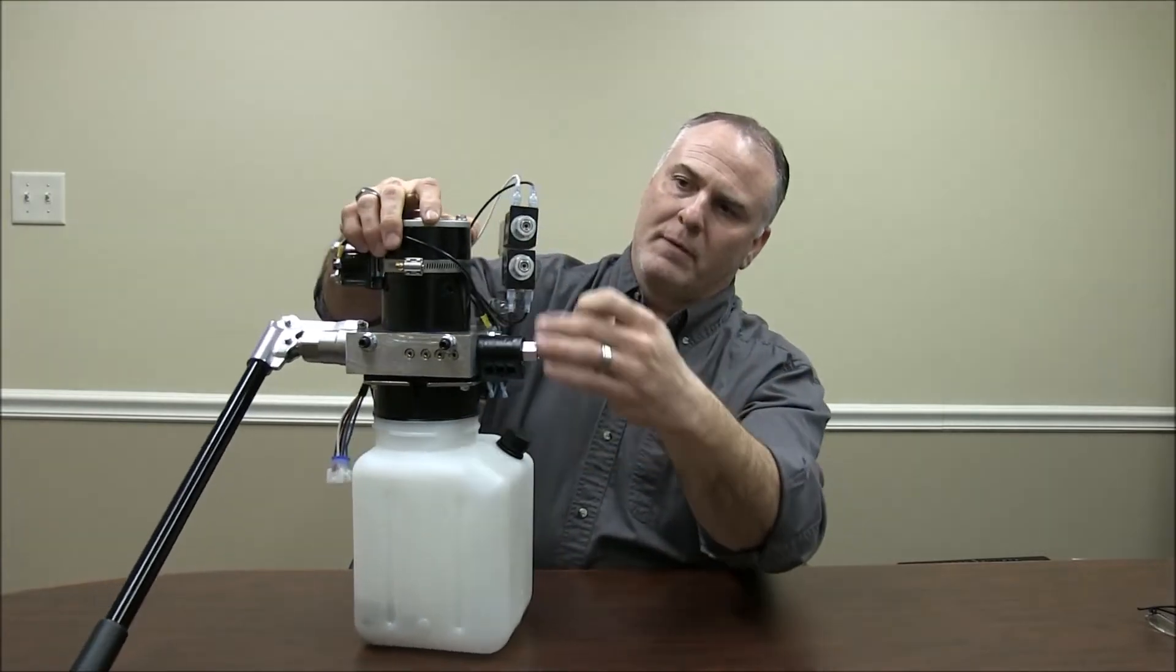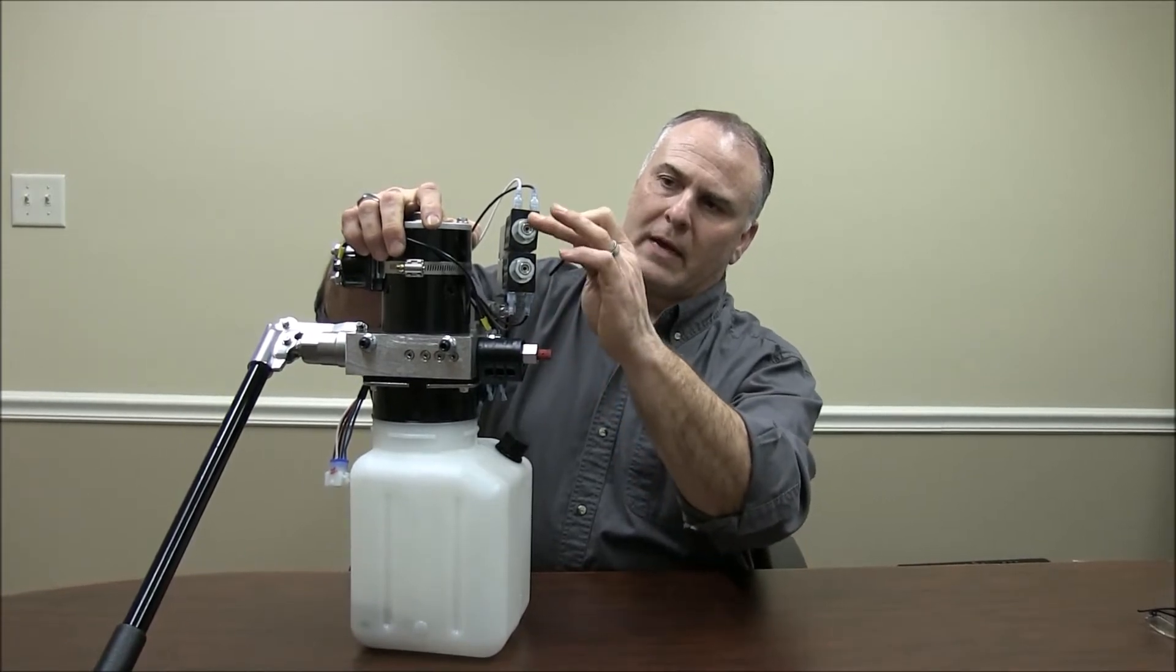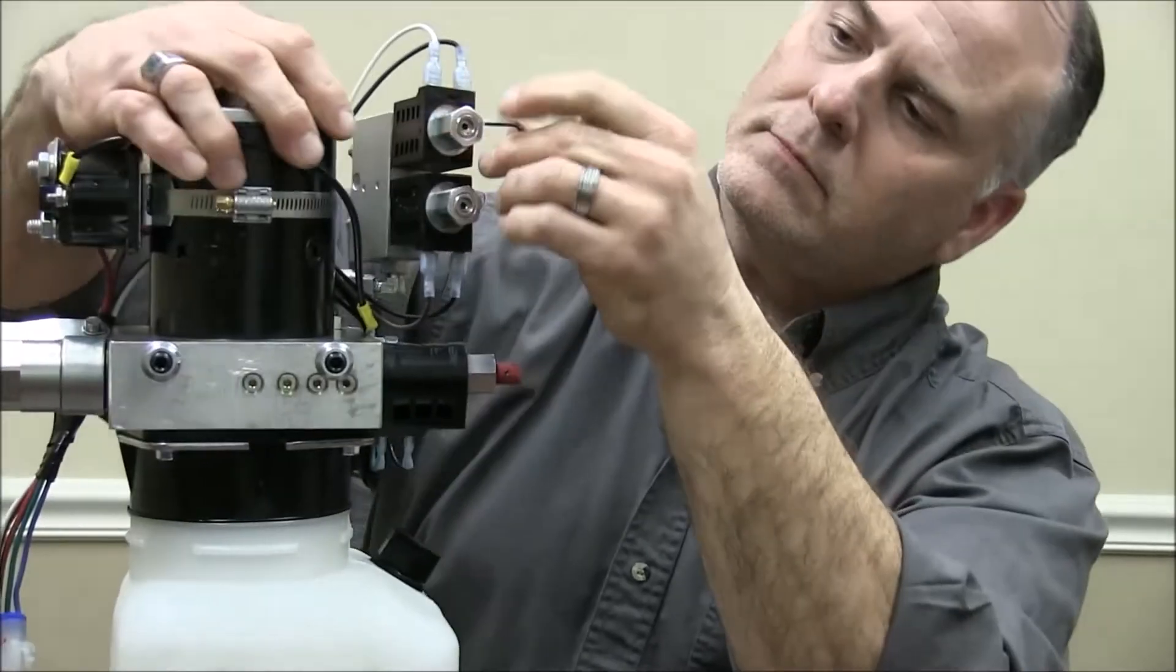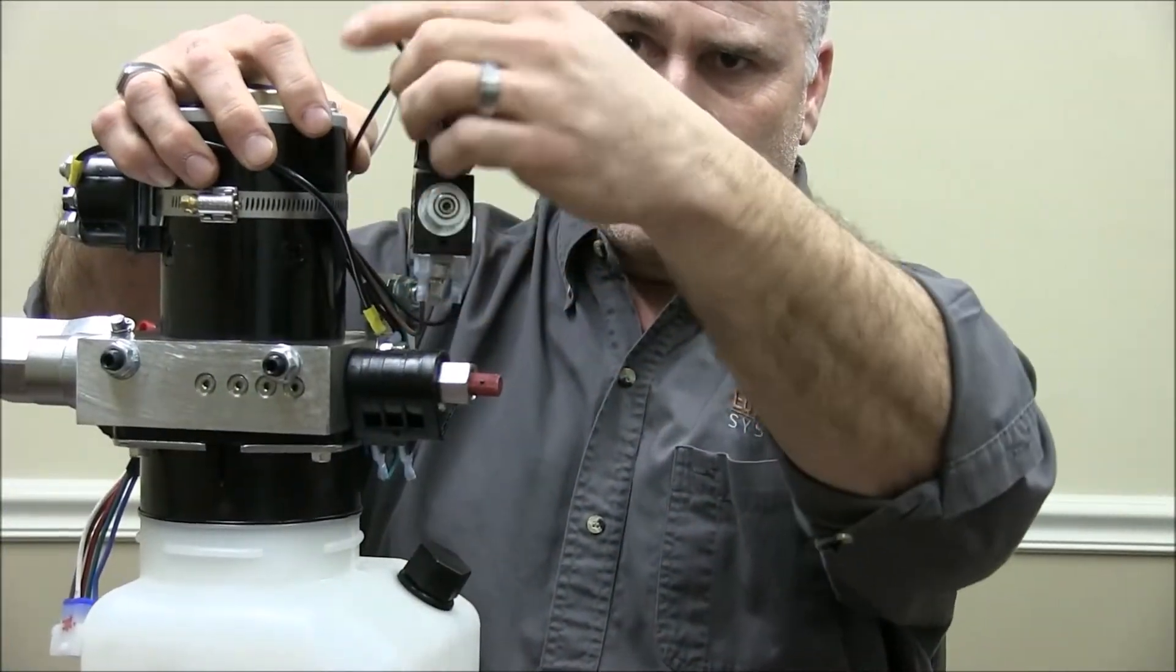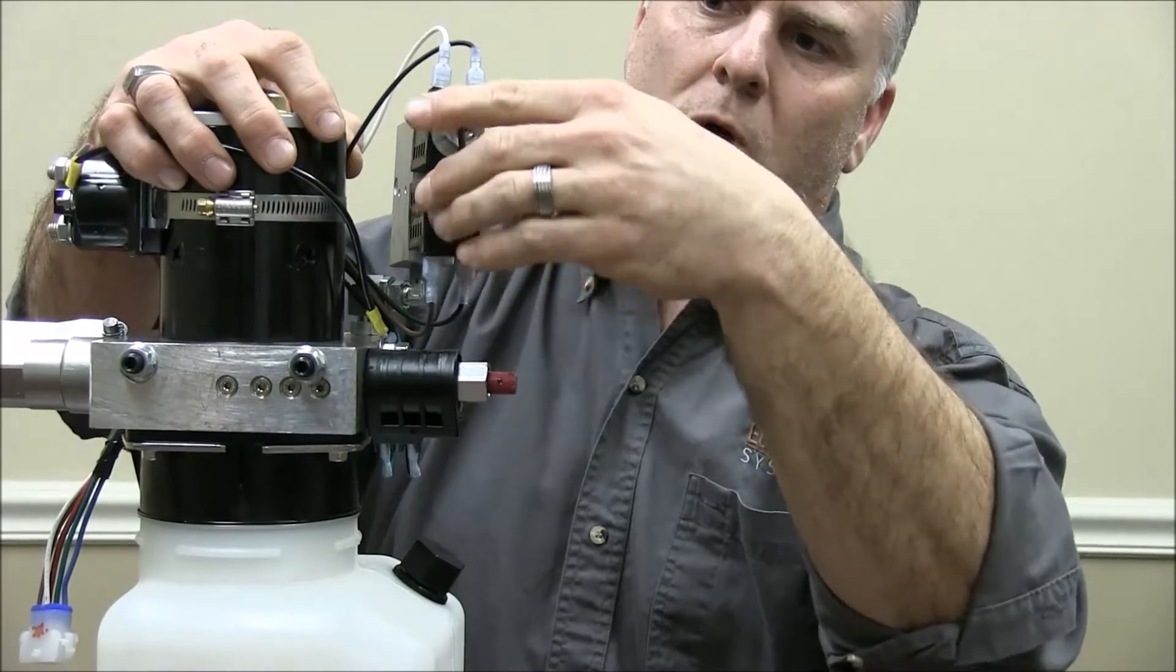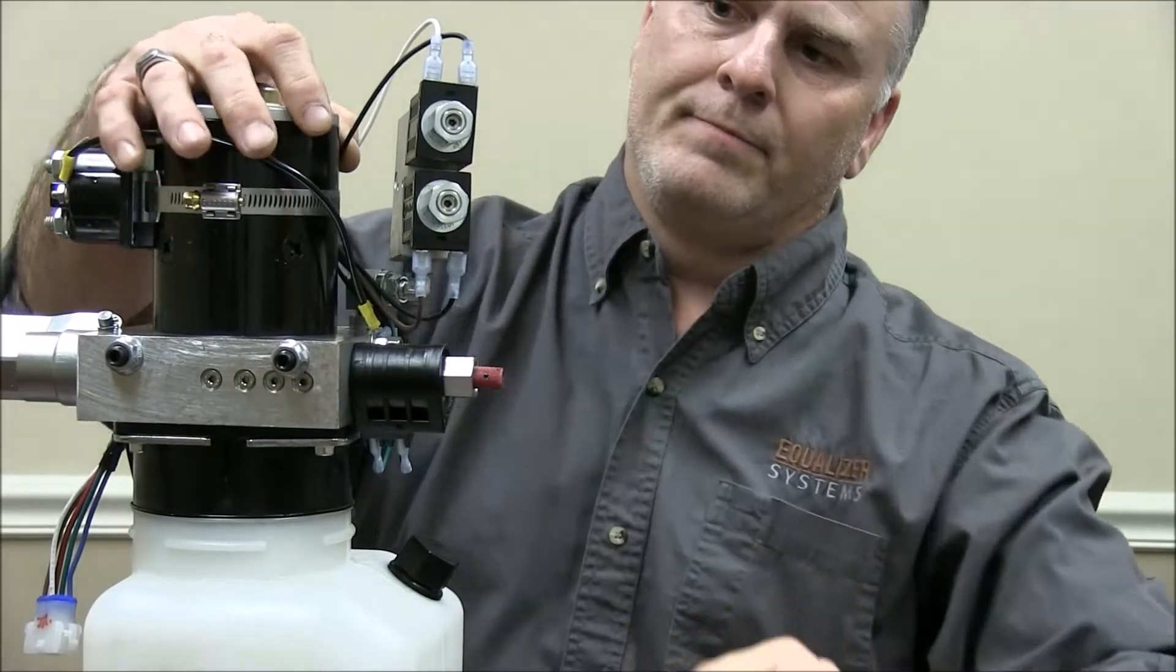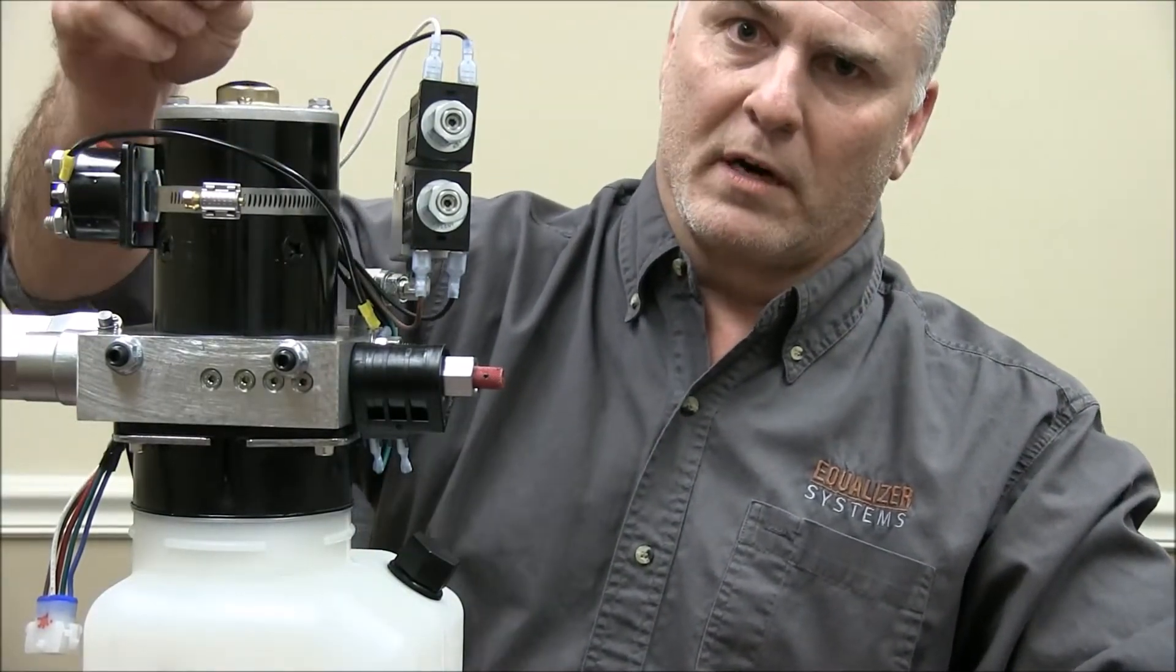And then if your pump has the manifold with the dual valves and coils, you want to open this valve with an eighth inch Allen wrench. You want to turn it in clockwise until it's snug. Do that with both of them. Don't over tighten them. The example I like to use is snug it up like you want a spark plug.